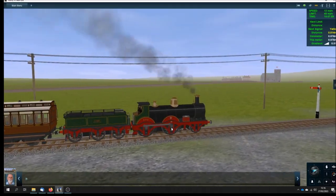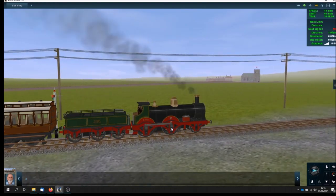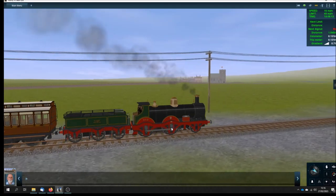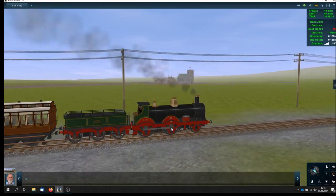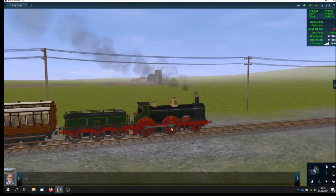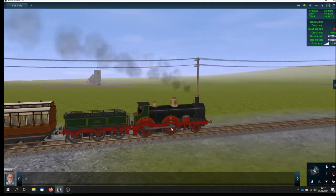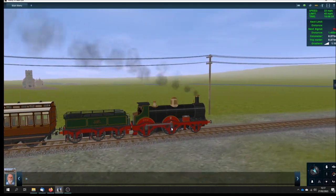You do get this strange effect with the spokes coming from the frame rate — I think it's being filmed by an old rolling shutter camera. You get this stationary look on the wheels. As the speed increases — it's only been at 18 mph at the moment — it's pulling away quite nicely.